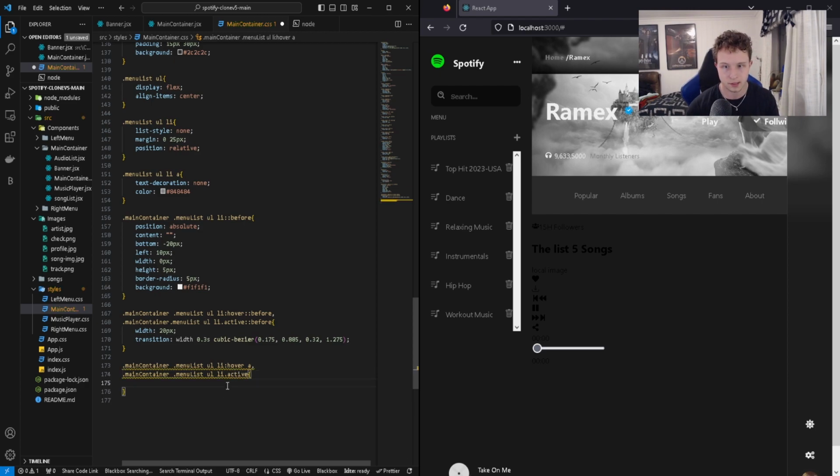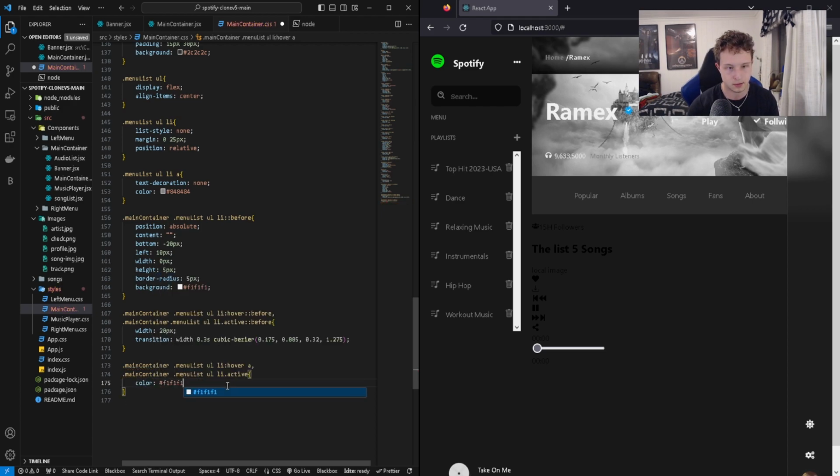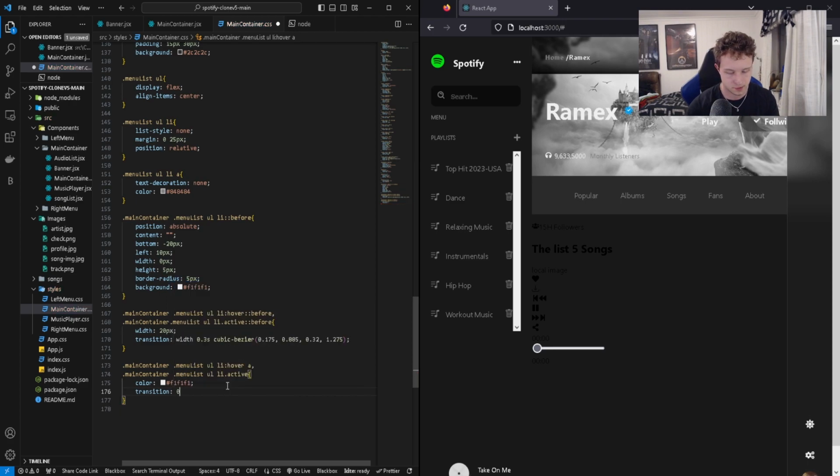And inside of here we want to have a color of white, and also a transition of 0.3 seconds, and this is going to be ease. So the color will change to white essentially.